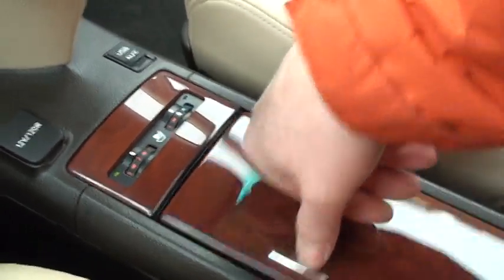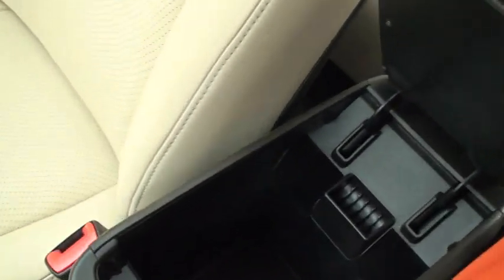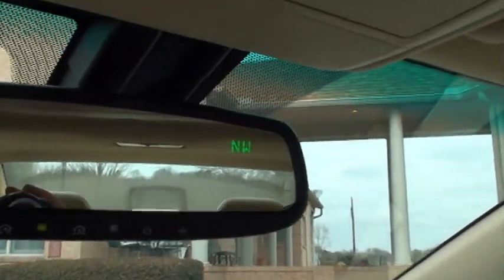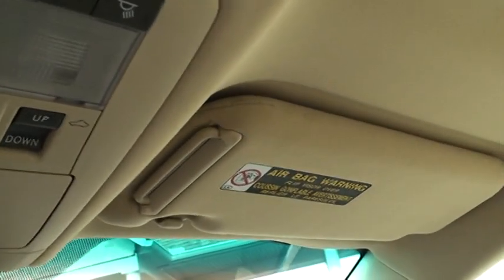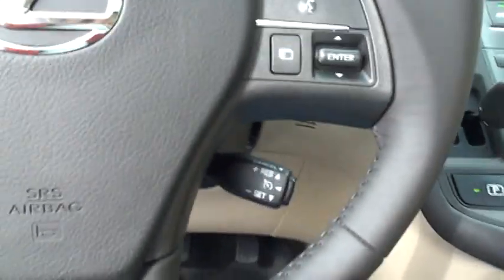That's cold and that's hot — today we need hot. Got cup holders and an armrest. Center console, passenger seats in excellent condition, just like the rest of the car. I do have an owner's manual, which you will need on this car. Got the Homelink garage door opener, compass, sunglasses holder, emergency button, sunroof, and all your light controls. This is a non-smoker car — it actually still smells clean. There's your cruise control.